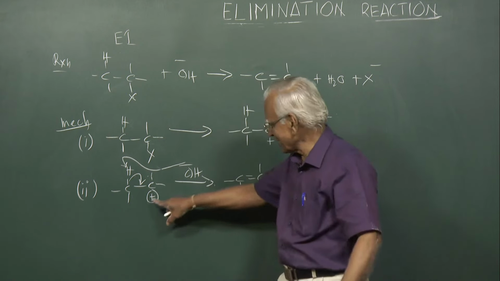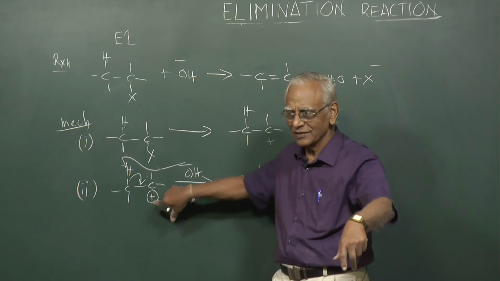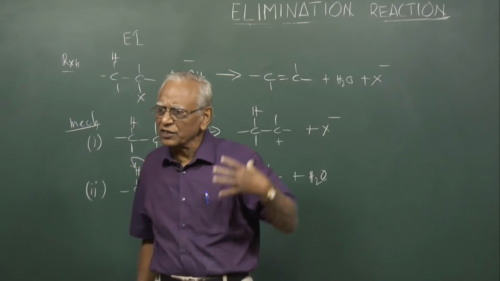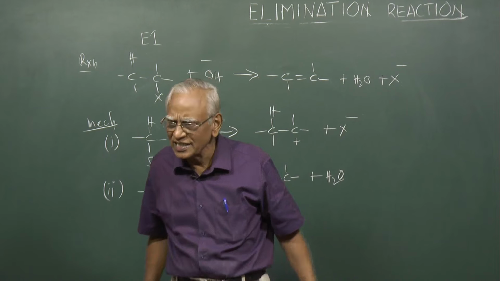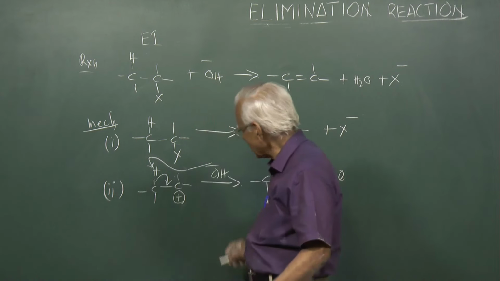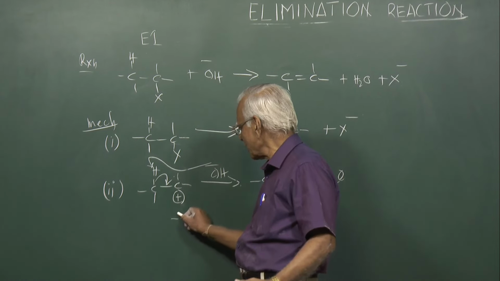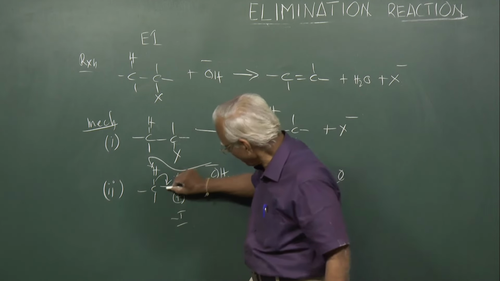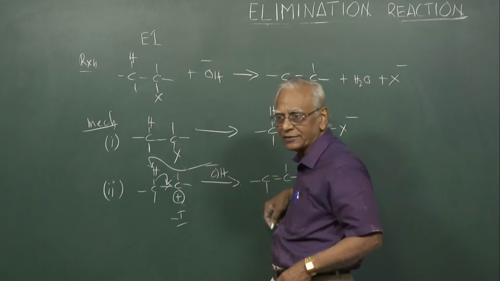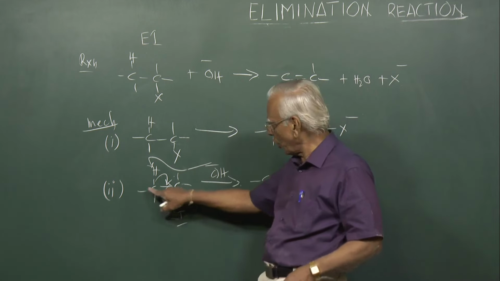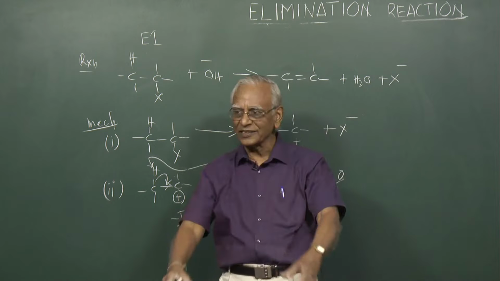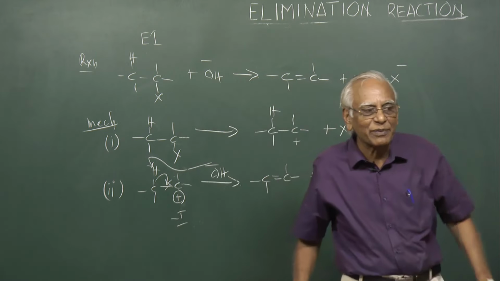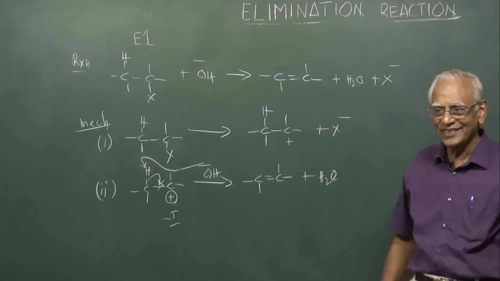The hydrogen is acidic because of the positive charge. What is the nature of the positive charge? Electron deficient center or electron releasing center? As an electron deficient center, what should it exhibit? Minus I effect or plus I effect? Minus I effect. Should it not withdraw the electrons in this direction? If it is going to withdraw the electrons, all the adjacent bonds become weaker. When the carbon-hydrogen bond becomes weaker, don't you think the hydrogen becomes more acidic now? Isn't it? All of those hydrogens.